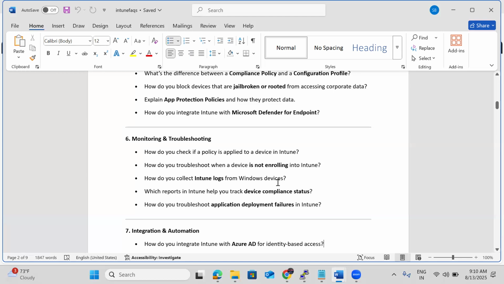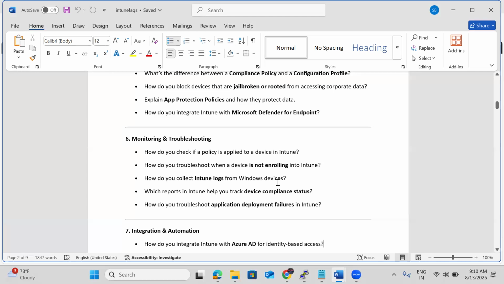Say if you are using the Company Portal app, the Company Portal app is also going to collect all the settings. In the Company Portal app settings, we can set up collect logs, then it's going to collect all the logs also. So through this, we are going to collect the logs. There is one more tool, the diagnostic tool. With this tool also we can collect the logs and share them with the Microsoft support team.